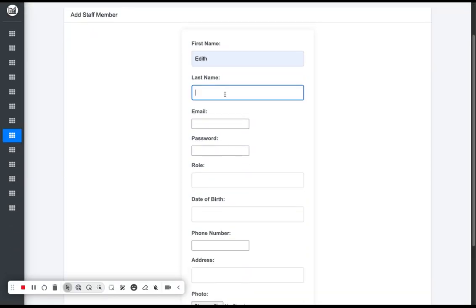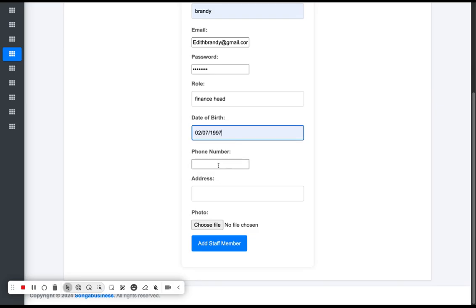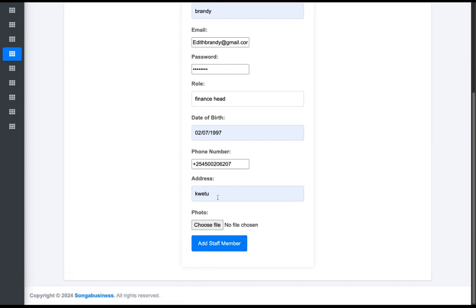So for instance, if I was to add one, give it a password and role, let's say marketing, head of finances, date of birth, that's not really important. Add the staff member.